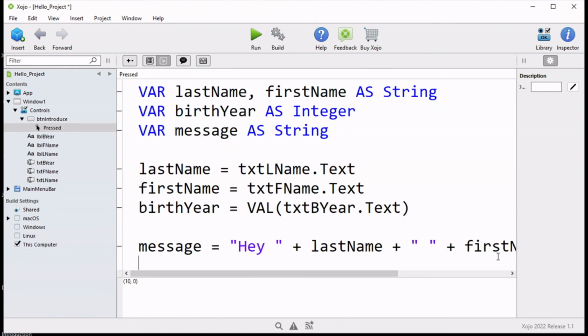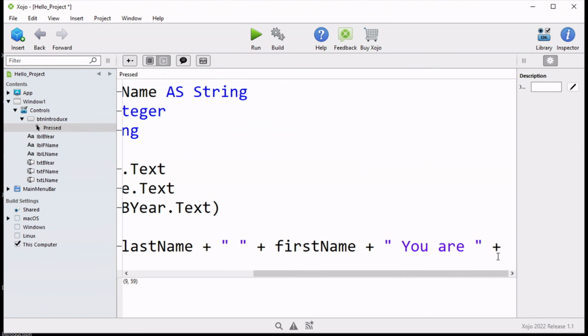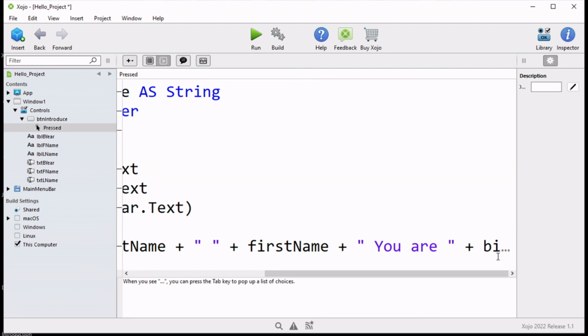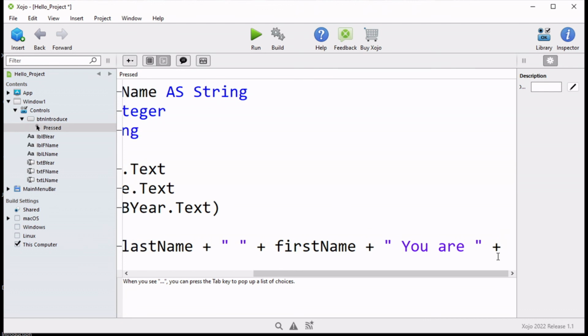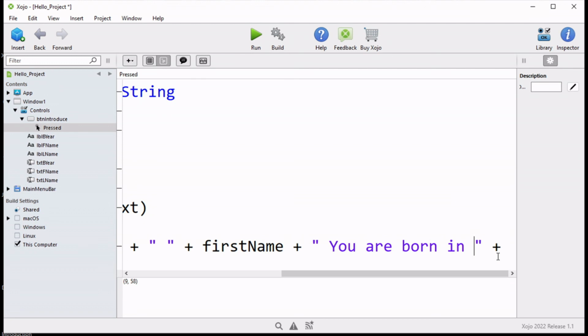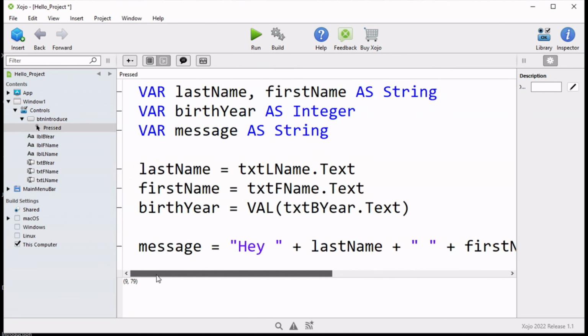So you are, and then plus, let's say birth year, you are born in, let's say, birth year. Okay, so yeah, it's too simple, but really just simply to put all this into perspective.